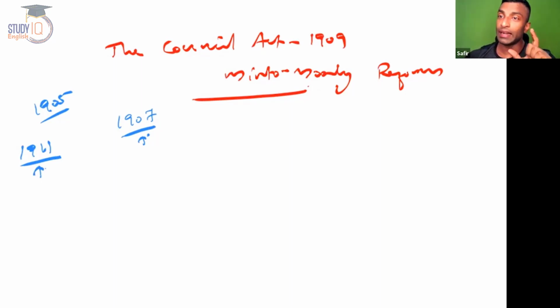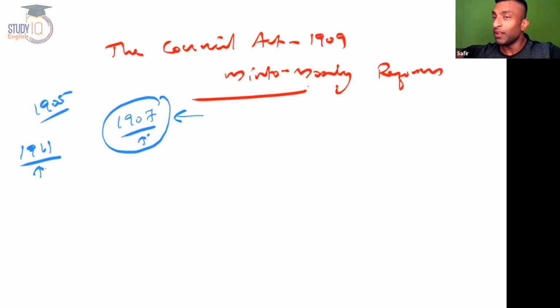But what was the real reason? It is to weaken the nationalist movement. And did they achieve their objective? Yes, they achieved their objective with the Surat split. After that, the extremist leaders were arrested and some went to other countries, right? And some retired from politics.